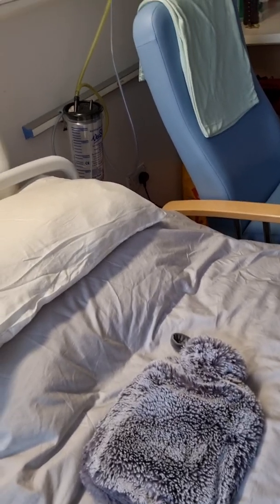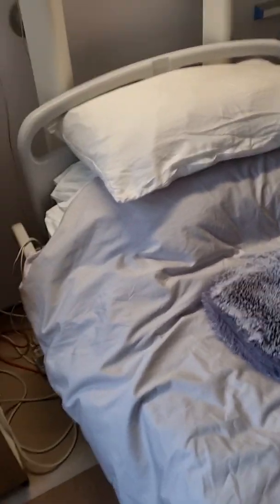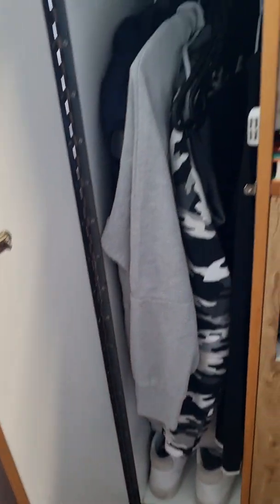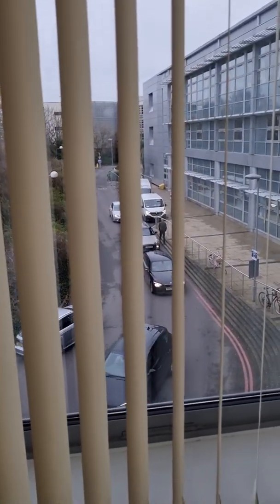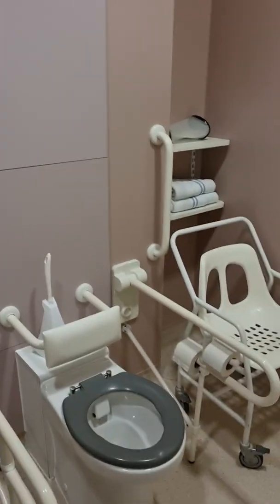I also brought my hot water bottle — good tip, hospitals are always freezing in my opinion. Then there's further storage and a pretty small wardrobe, but nonetheless there is a wardrobe. I have got the best view — I'm so lucky — I've been given the view of all the cars coming in to the car park, which is really pretty. And obviously each room has its own bathroom, which is all very clean and very functional.